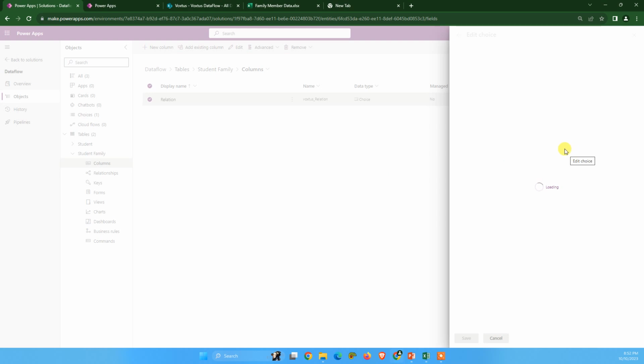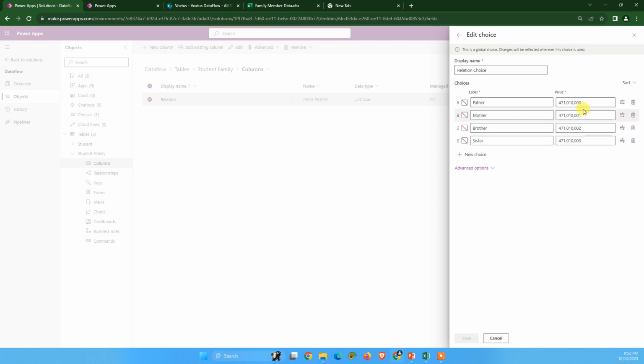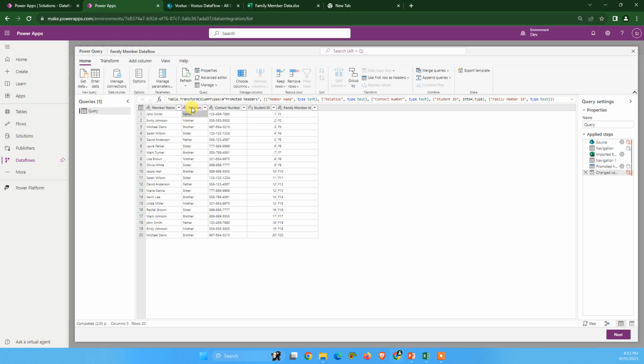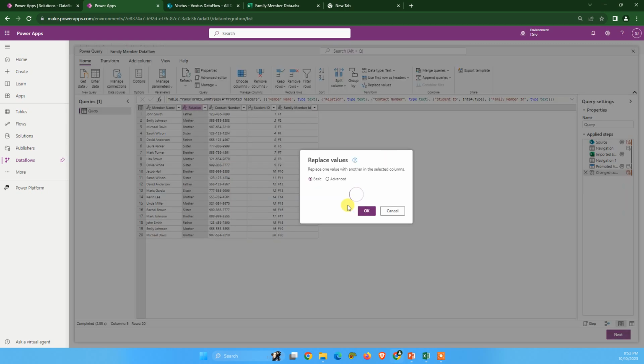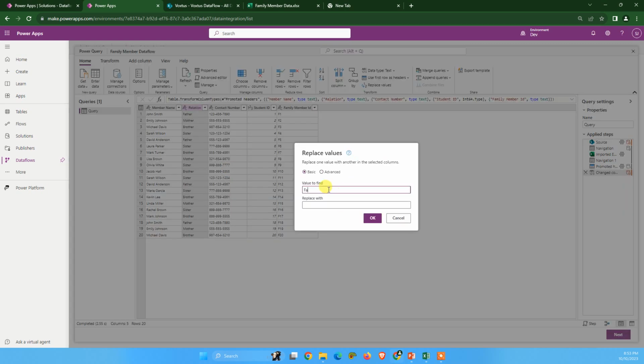Now what we will have to do, we will have to replace father text with this value. So just click on relation and click on this replace value. Okay, now replace value, just type here father with this.